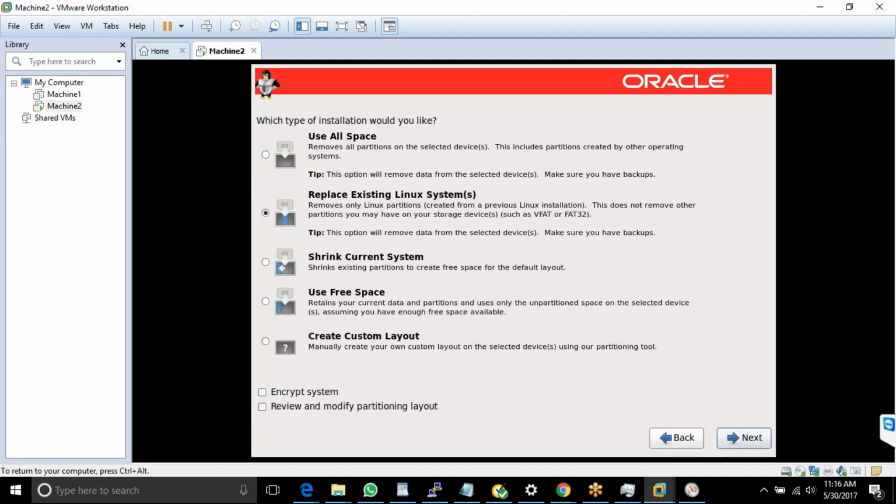Use anyway. Now in this there are a lot of options that I cannot tell you about because this is beyond the scope of this Linux session. But yes, the best thing is to create custom layout. All other options are for advanced users. We don't have to learn that for now because anyway this is not the job you have to do. So select the custom layout. That's the best one because you know what you have to do. If you're a new user, you can select any of them from the top and then click on next. But we are selecting create custom layout. Press next.